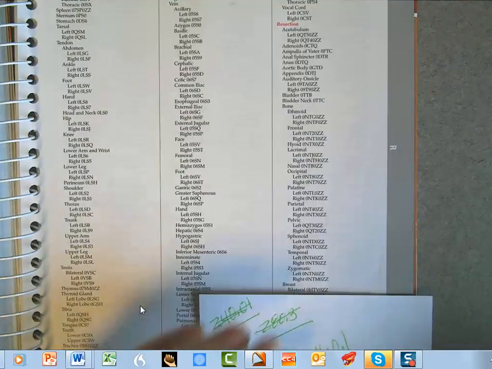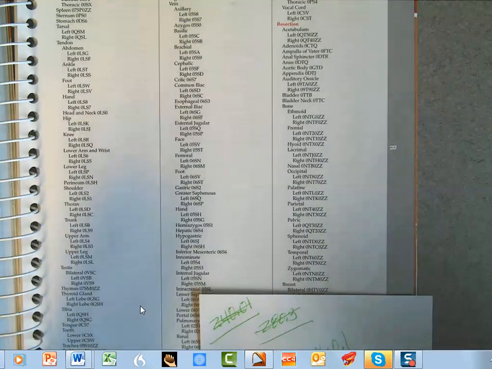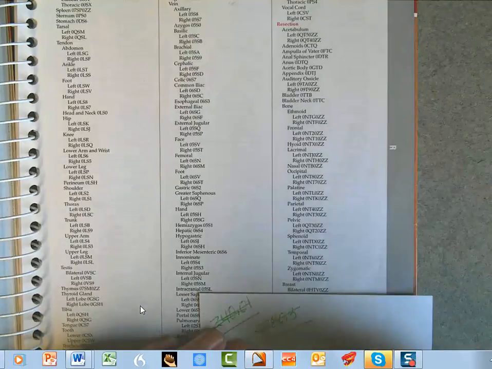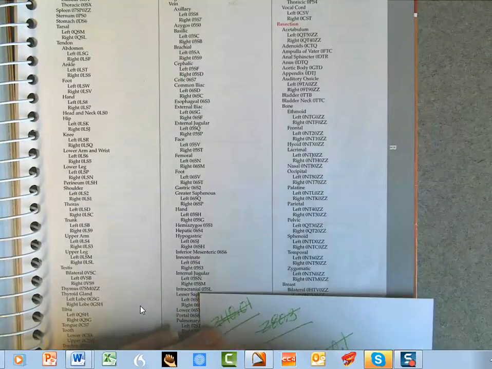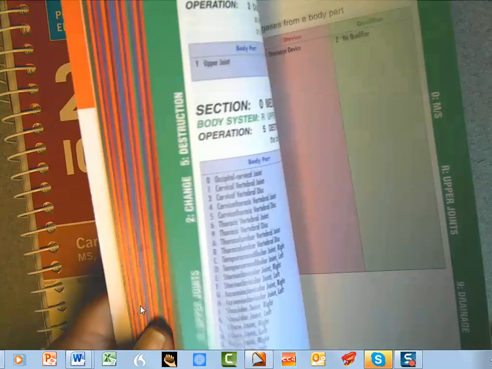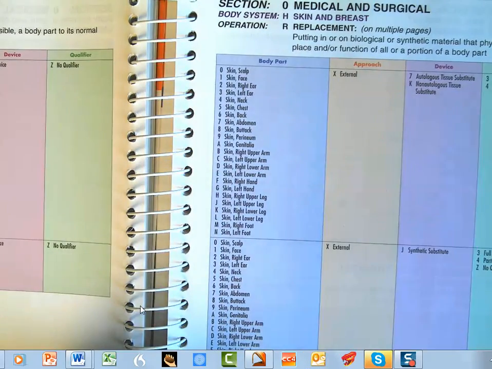Now, many times, remember, most of the time you get 3 to 4 characters to identify your table. In this particular instance, it's giving us the whole thing. So let's just go ahead and write down 0HTV0ZZ. But we want to go double check it just to make sure. So let's double check it. So let's go to 0H in our tables. 0HT.